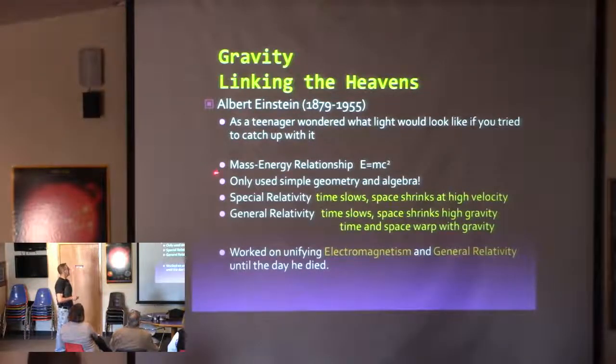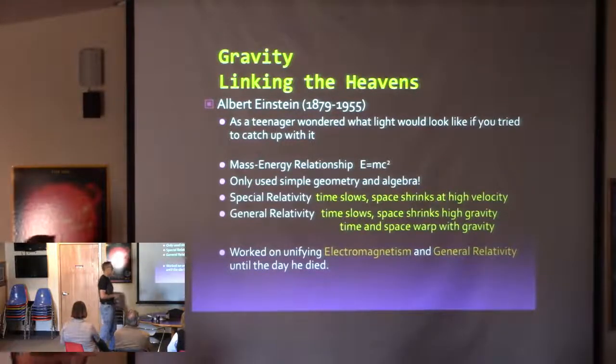From that workings, he made the, we won't get to that, E equals mc squared leap using simple geometry and algebra. And in succession, he published on special relativity that shows that time slows and space shrinks at high velocity. And then later, general relativity, that time slows and space shrinks under high gravity. Time and space are warped with gravity, which is where mass and energy are present.